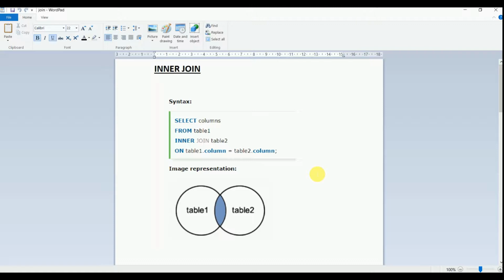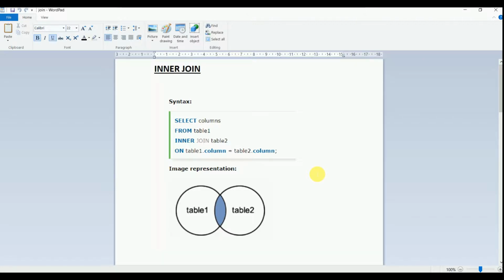Hey guys, in this video I will be discussing some SQL joins. So basically, what is a join? A join is a clause which is used to combine rows from one or more tables, based on a related column between them. Which means that we have a few tables, and as per our requirements we are going to view a few columns from those tables on the basis of one common column. Okay, so this is what a join is.